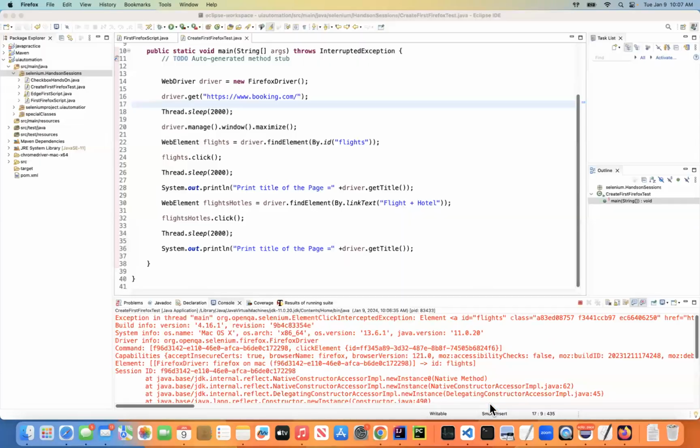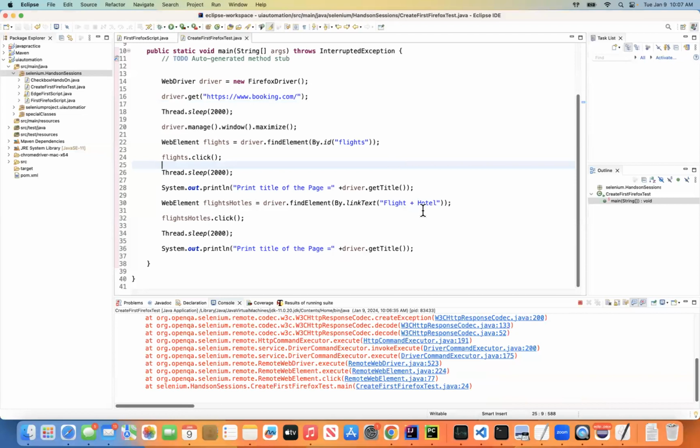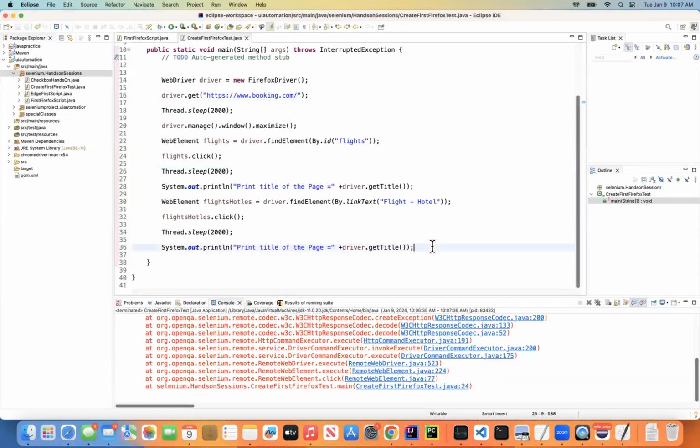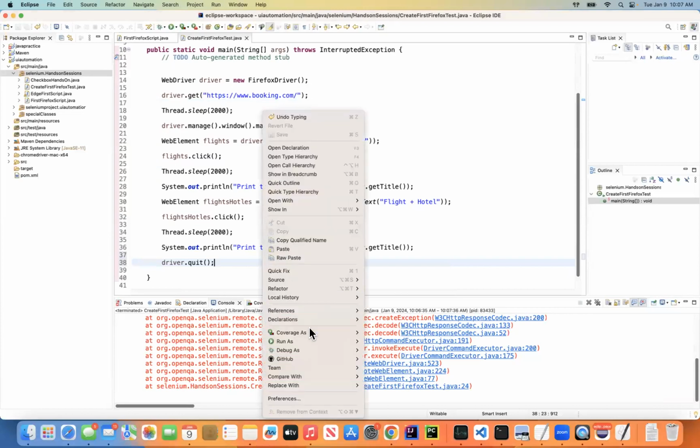So I'm quitting the browser, and so let me run it again. Okay, stop this one real quick, and also let me add driver.quit to quit the open browser. All right, so let me rerun it.